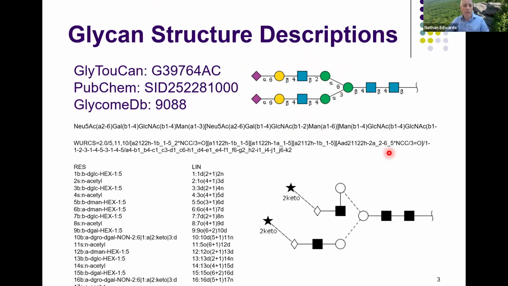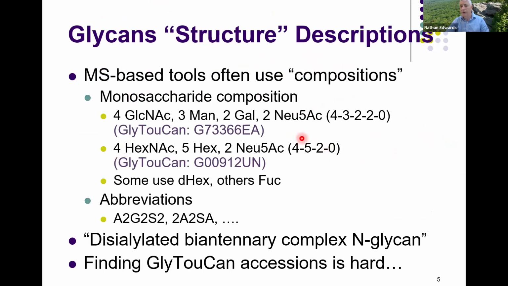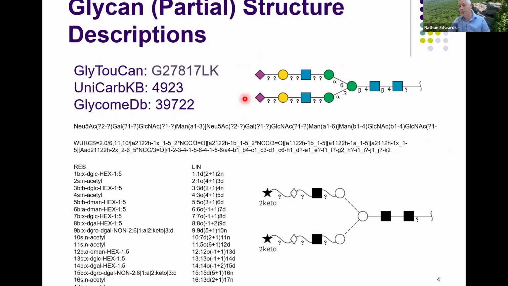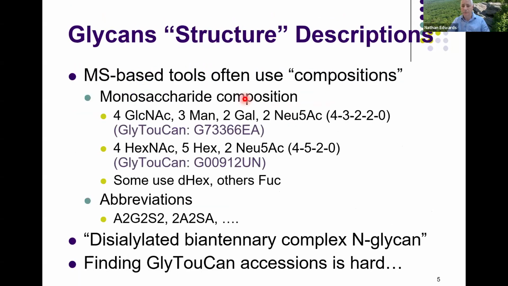Renee is prompting me to talk about composition. So in this case, we have a composition representation, which is even less information about the specific structure. These compositions also subsume both of these structures, both the one with lack of information on the antenna and the one with fully described linkages. I hope that answers the question on subsumption, at least for the moment. We're about to transition into a bunch of tools where we'll see some of this being demonstrated more explicitly. So hopefully that will help reinforce things too.